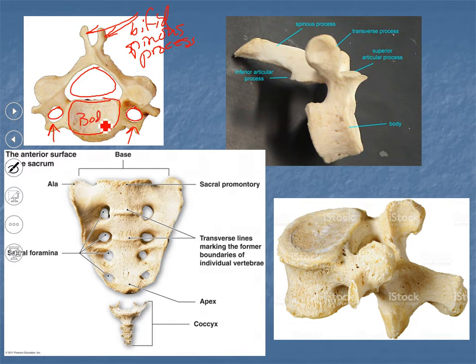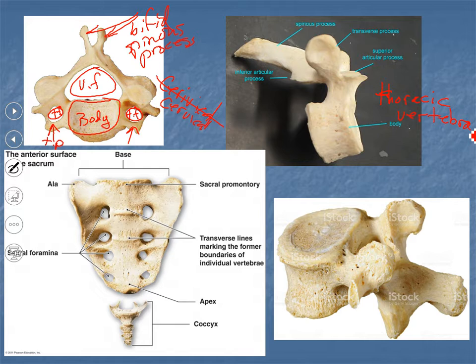So if you need to, in your notes or whatever you need to do to remember that, I'm putting TF in those. This is transverse process. The spinous process, okay, so that pretty much takes care of all of that. So that's cervical. When you look at this one, over here to the right, this is a thoracic vertebrae.